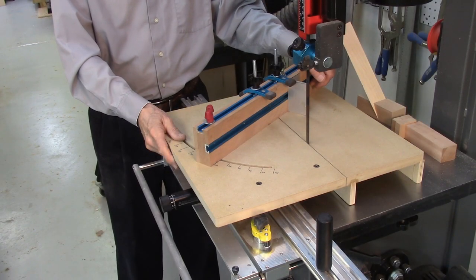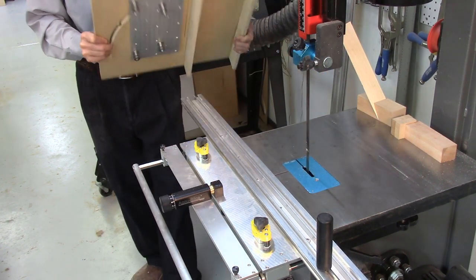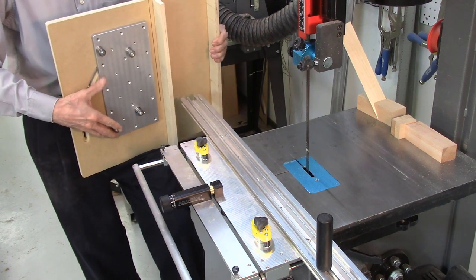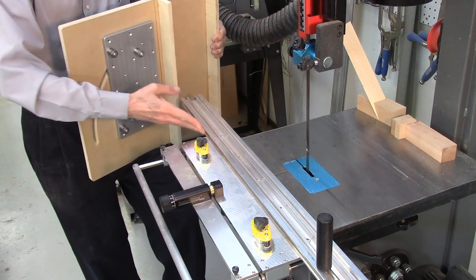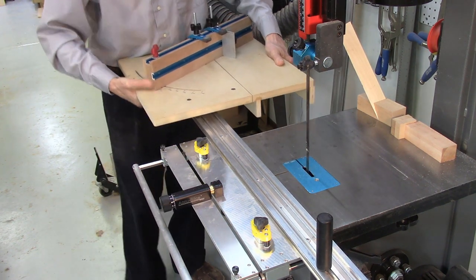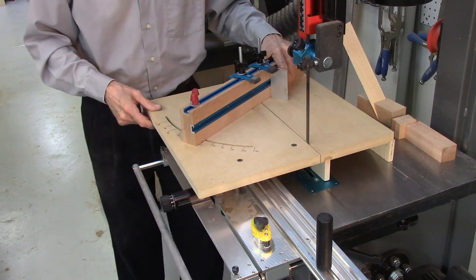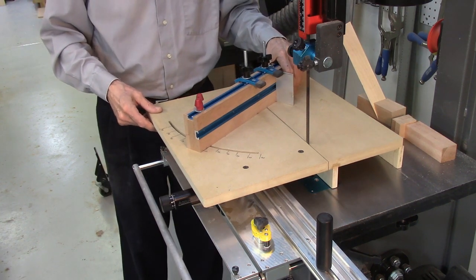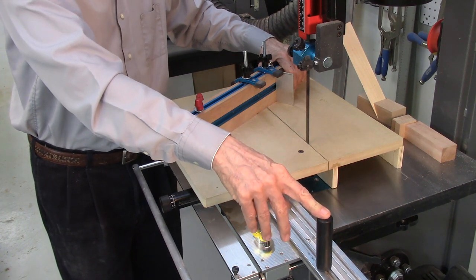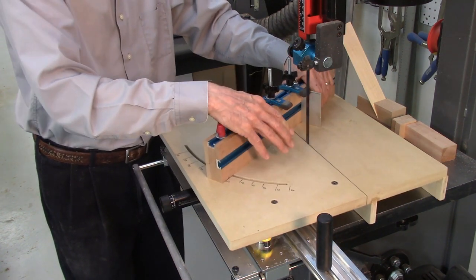In the second version, the jig table is mounted to the AccuSlice flat plate carriage with four roller bearings on its base. Each roller bearing rides on the rail of the AccuSlice system, providing a smoother, cleaner cut. This version also incorporates a stop, which you can set to prevent the bandsaw blade from completely slicing through your wood and into the fence.